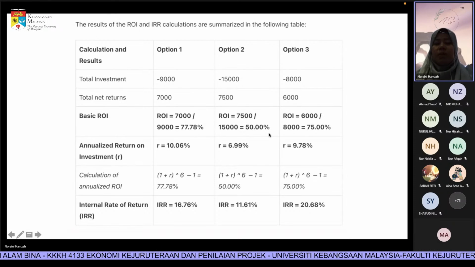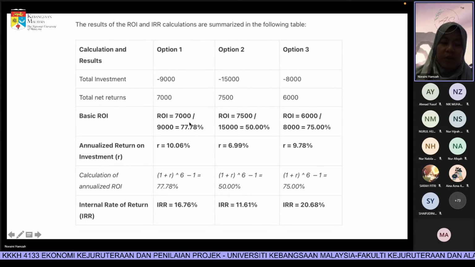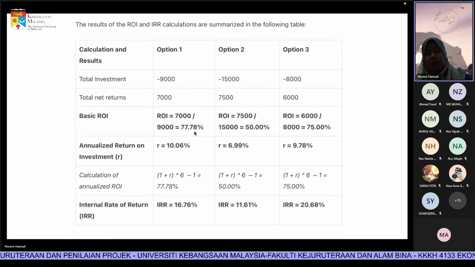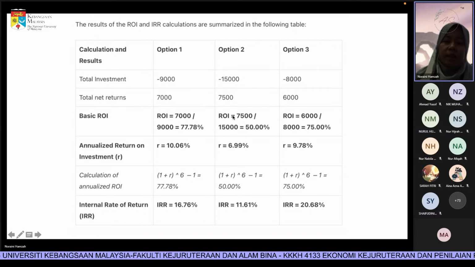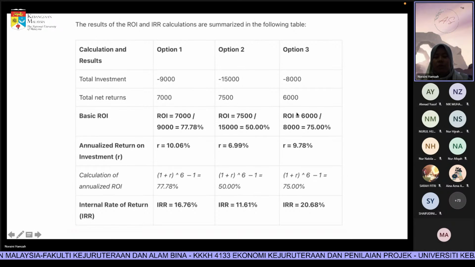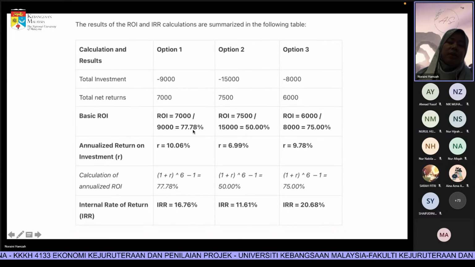So for these 3 options, kita boleh nampak mana yang the most preferred project. Kita akan kata, okay, option nombor 1 is the most preferred project because it has the highest percentage of ROI compared to the others. And the parameters of the variables kita adalah years, dan at this particular example, year kita adalah sama untuk ketiga-tiga options, iaitu 6 tahun, 6 tahun dan 6 tahun. So when variables tu sama, tak ada masalah untuk kita terus kata, oh okay, among these 3, 1 is the most preferred because dia paling tinggi.